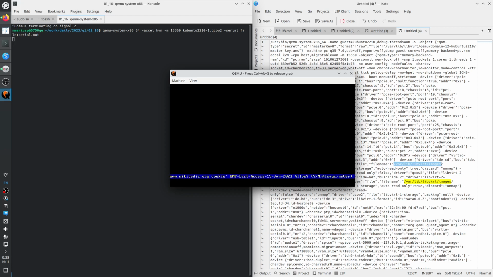Wikipedia.org. And it doesn't recognize the CA probably, the certificate authority root certificates. So I need to go always and allow. Continue.